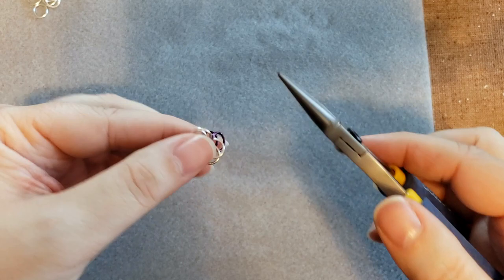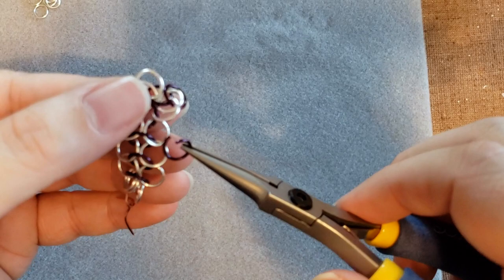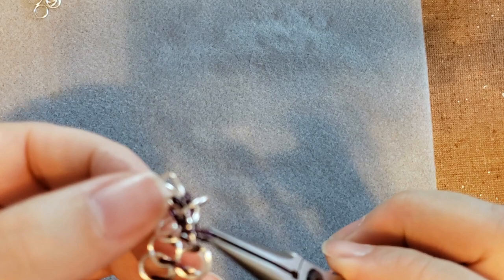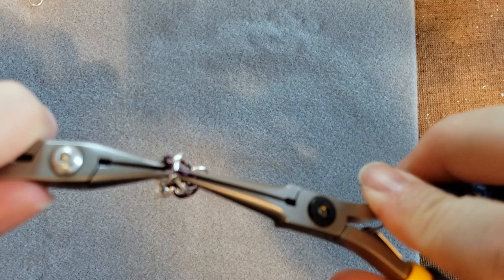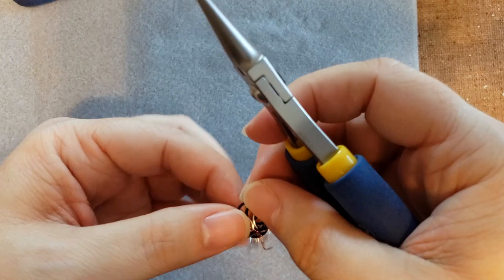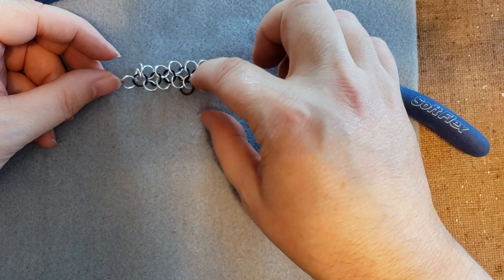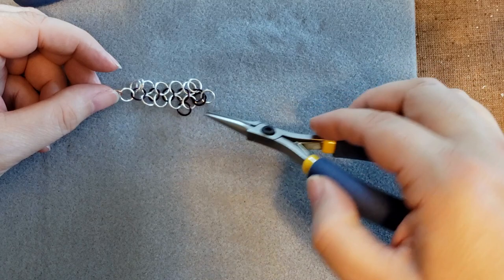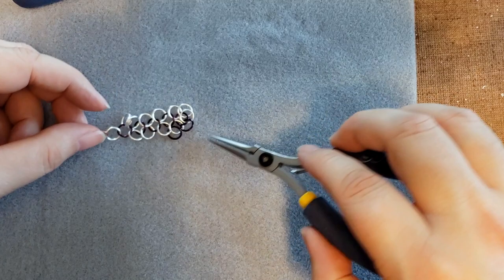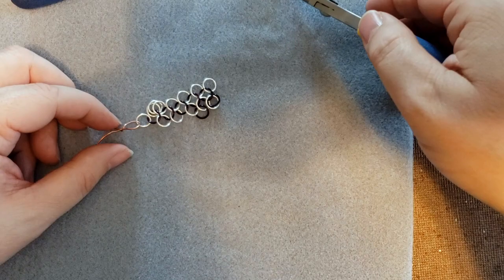And then we can go to the next one. So we're going to go down one more, grab that, and then go up through the second one. And close it up. So now we have a third row coming, or a fourth row happening here. The top ring is not doing what I wanted it to, but let's just add one more and see what happens.